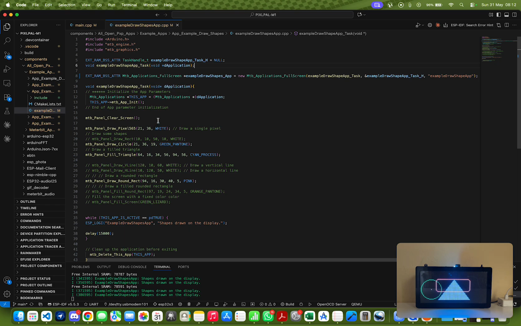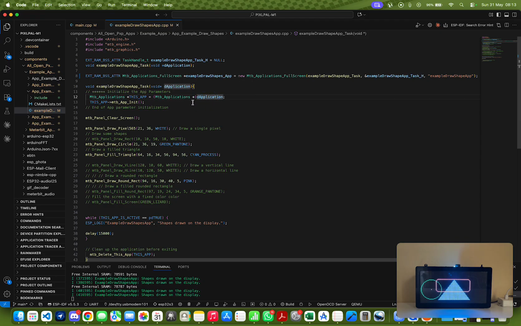Moving on, you go ahead and define the application. Upon defining the application, you cast the parameter, that's the void pointer parameter, which we have here. You cast it into a Metabit application.